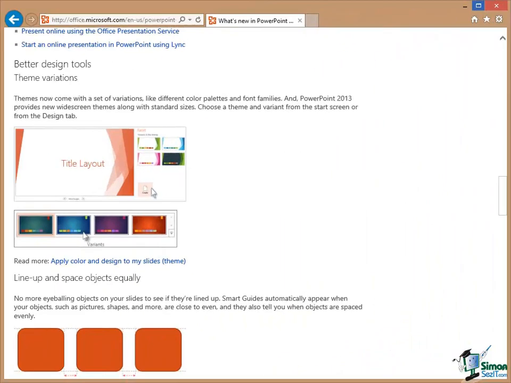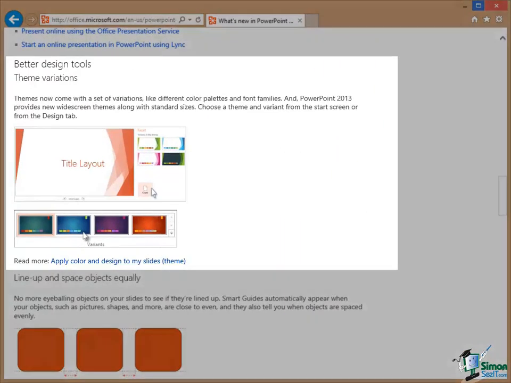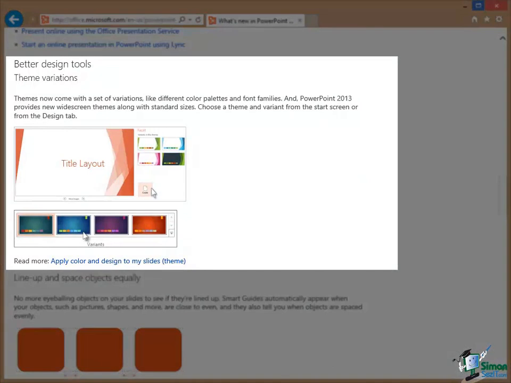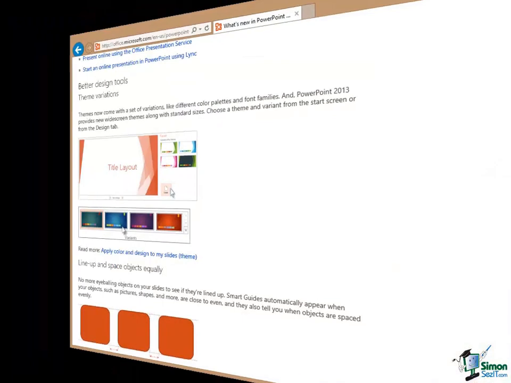The use of themes in PowerPoint has been established for a couple of versions. If you're familiar with older versions of PowerPoint, you may not be familiar with themes. But really, a theme gives you a consistent set of design styles, guidelines, and tools within a presentation, and also between the components of Office 2013. Well, within Office 2013, and specifically within PowerPoint 2013, you now have theme variations, and you can more closely achieve your design goals using variations on your chosen theme.